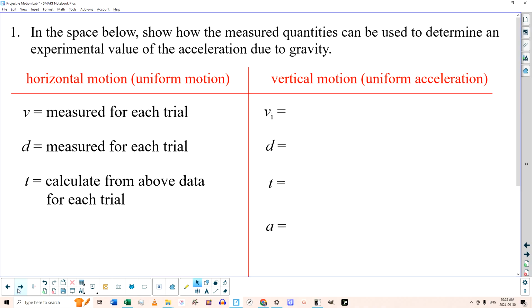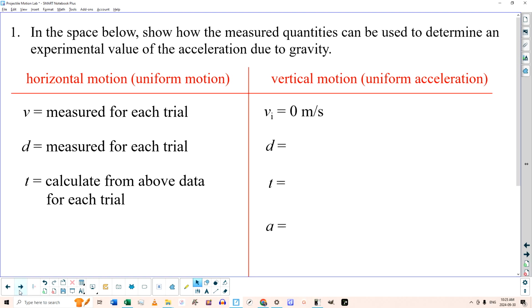When you look at the vertical motion, there's uniform acceleration vertically. The only important players are the initial vertical speed, the distance it travels vertically, the time it's in the air vertically, and of course the acceleration due to gravity, which is what we're trying to find. Just a note here, I don't have vector symbols above the VI, D, and the A because it's frankly unimportant. The ball is always traveling towards the floor, so there's no change in direction. I can get away with just using speed, distance, and magnitude of acceleration.